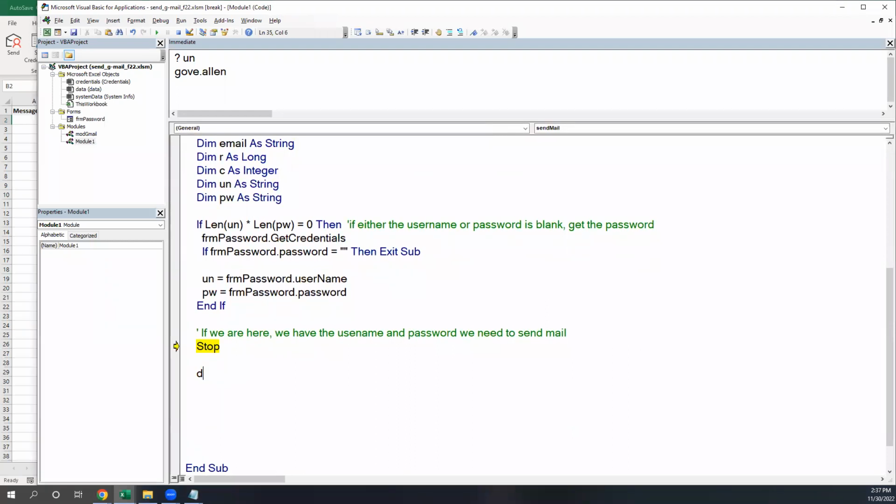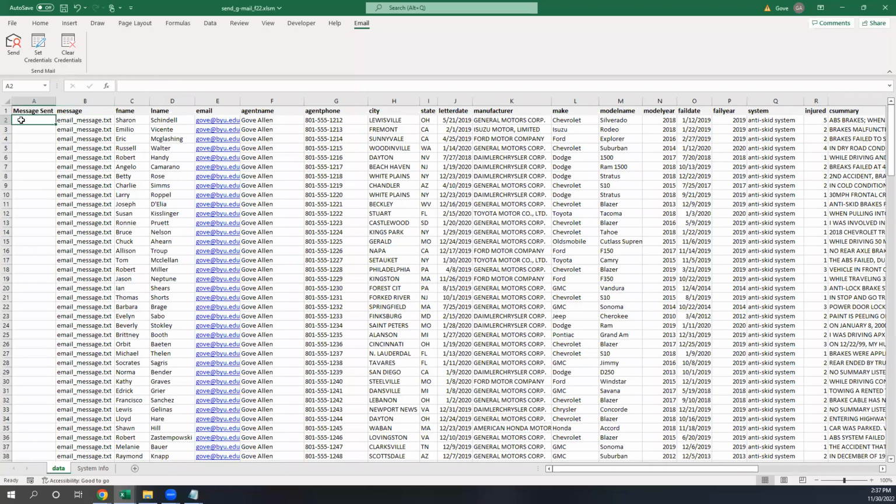So let me set R equal to 2, because that's going to be my first line of data. Now, my plan here is when we successfully send a message, I want to write in the date and time that we sent that message. So in case we get partway through this list and there's an error, I want to be able to know which ones we actually successfully sent. So imagine that we're going to have in here, how do you put in the current date? Is there a keystroke to put in the current date in Excel? Anyone know it? Control Shift colon. Wonderful. That's the time. That's all I needed to know. Thank you.